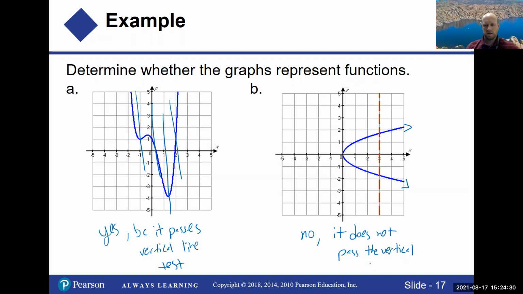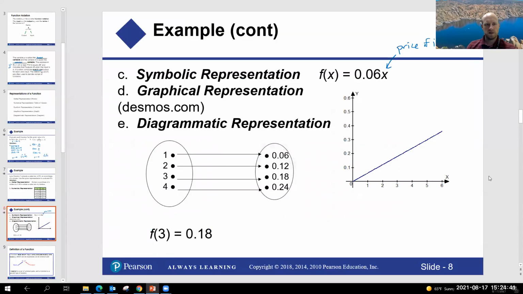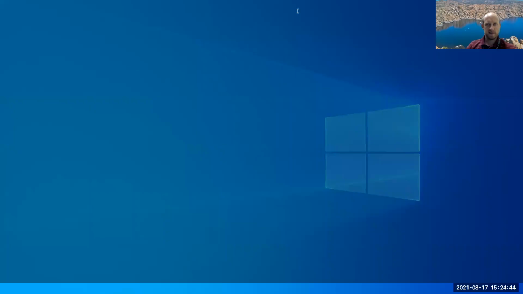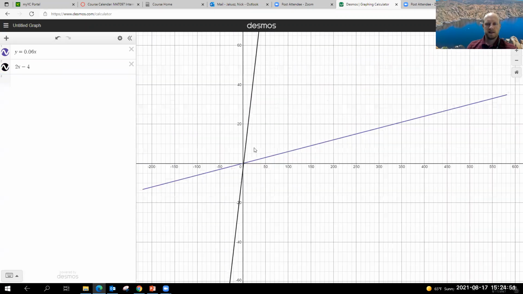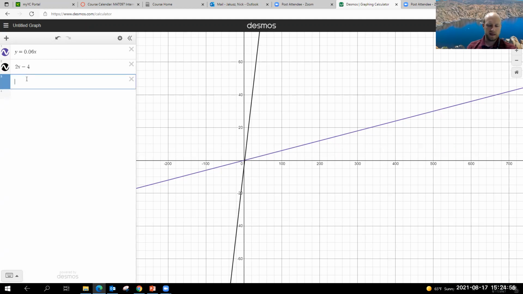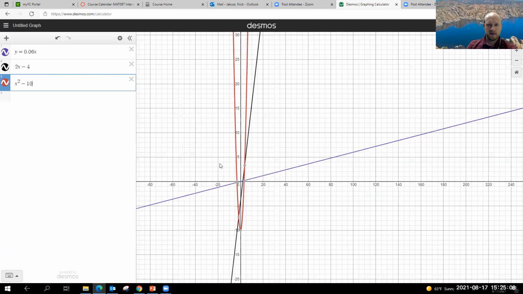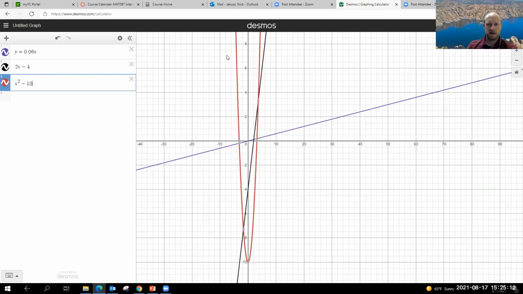the vertical line test. Okay, and I could go over to our Desmos and see some different functions that don't pass the vertical line test either. So the two ones that I graphed earlier, those do pass the vertical line test. Let's do another one. So x raised to the second, let's see, minus 10, something like that. So that one's going to make a parabola actually, because it's a squared, and that one does pass the vertical line test. I could have something else maybe that doesn't.